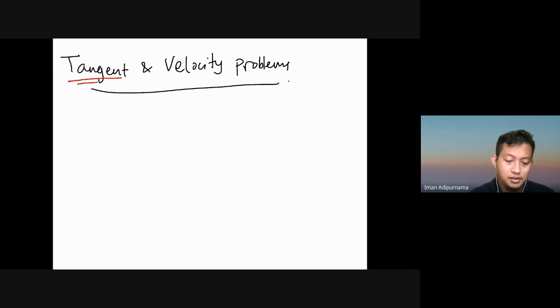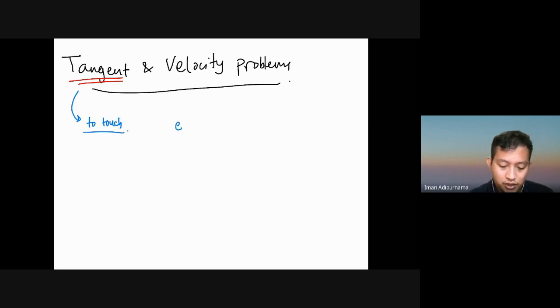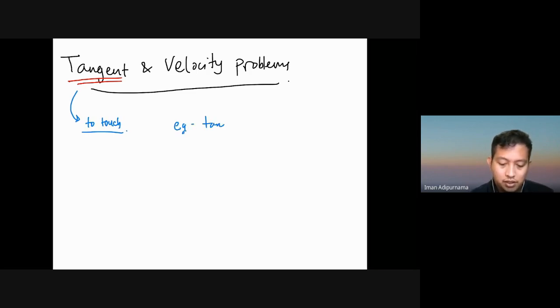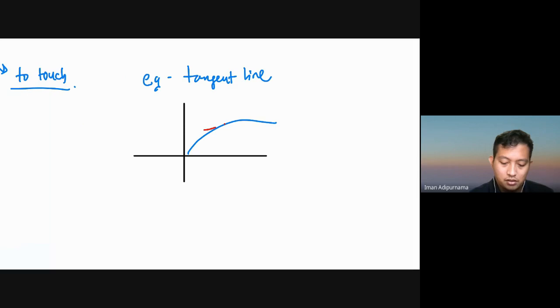Okay, tangent. What tangent means. The meaning of the tangent is to touch something. So if you remember in high school, if you learned calculus, find the equation of the tangent line. So this is just a random example. So maybe here, you have P. Usually, equation of tangent line at P, and then P equals some coordinate, right? And you find the gradient, you put the gradient inside, you find the line, right? Okay.